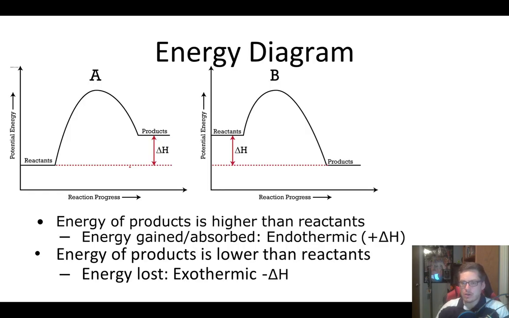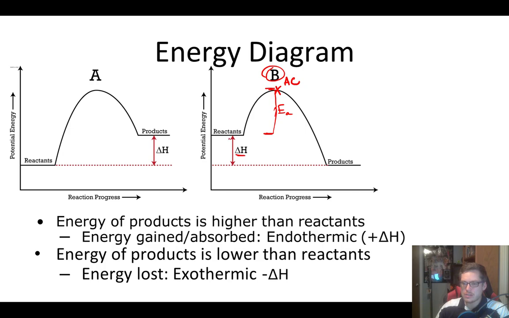All right, so we call this an energy diagram, okay? We just looked at one that looked like B over here. We had our reactants going to our products. Here's our delta H, remember. Our activation energy, this is what we just talked about, is right here. We'll call this EA for activation energy, all right? And then up here was our activated complex, AC. Okay, and so this is what we established before.